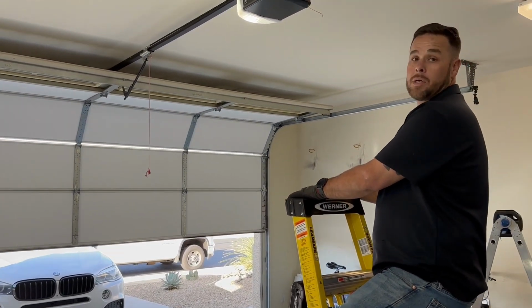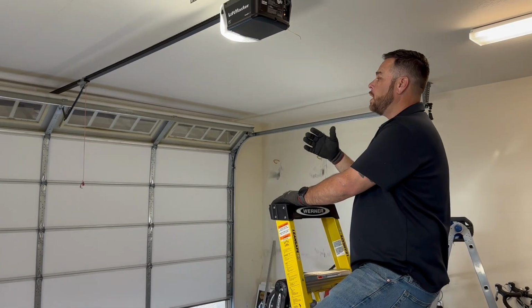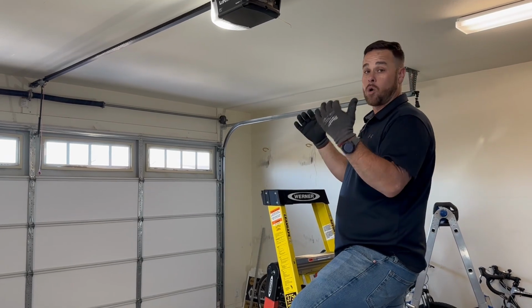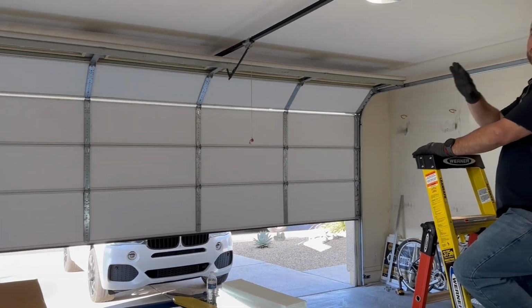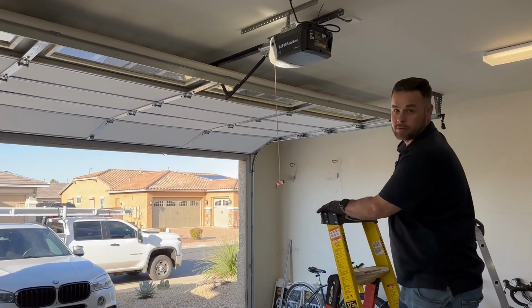If we didn't do this, we'd be putting additional strain on the motor, potentially. No, it would sense too much weight, either coming up or coming down, and it will throw a code, or it just won't work at all. So you might get stuck out of your garage. These new ones are super sensitive. So now the lights are off, and we know that it's set.